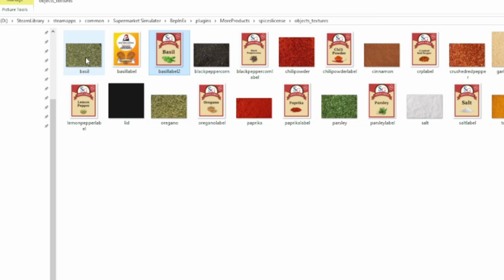So as you can see here, we have the basil, and then the OG label file would be labeled basil label, and that's it, right? But I have switched the name of this label to basil label 2. And my file that has taken over is now called basil label, right? So this one I removed. Well, I kind of removed it from the game because it does not match up with the basil original file. These two match up, so this is the picture it's displaying. But that's a little bit something else.